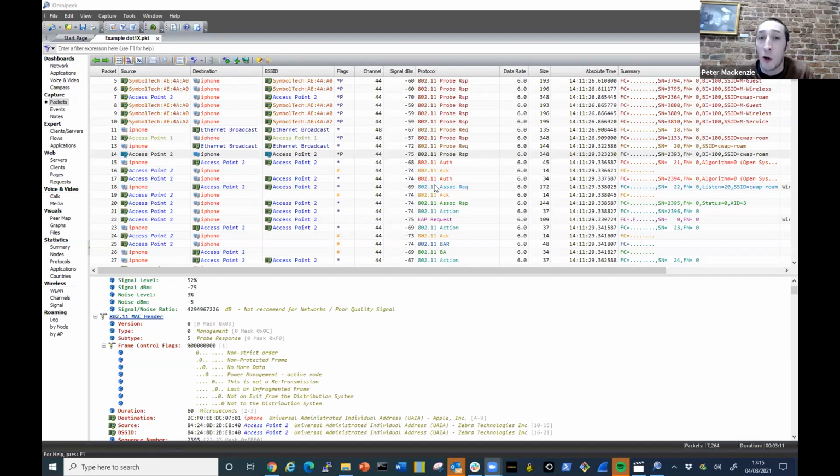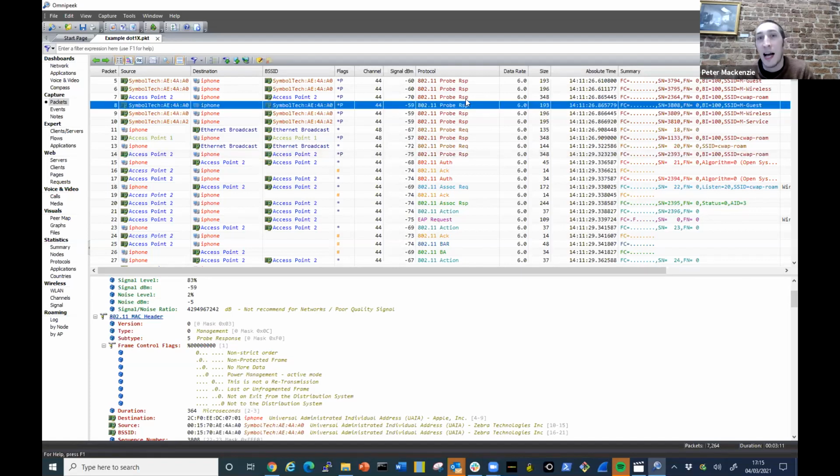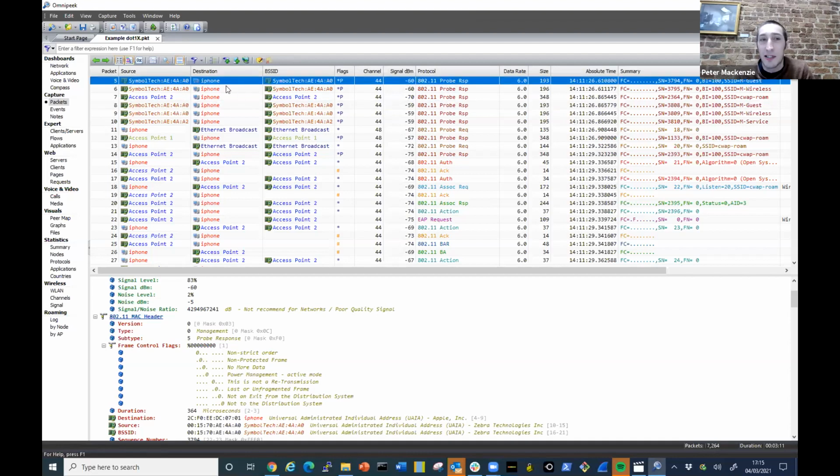So first I'm just going to show a normal 802.1X connection to the network, and that's what this trace file is. We've got here captured actually, Joe, in one of my CWAP classes in a lab. That's where this trace file comes from. But you will notice that we're looking at a client, which I've named here, called iPhone. So we're basically looking at an iPhone's connection to the network.